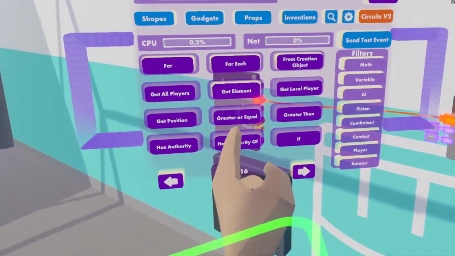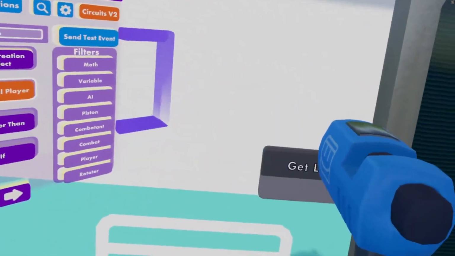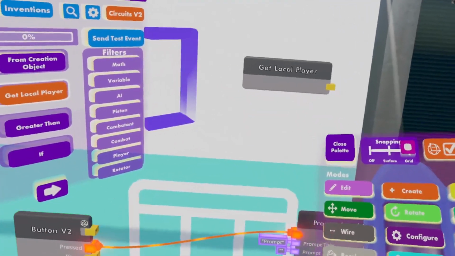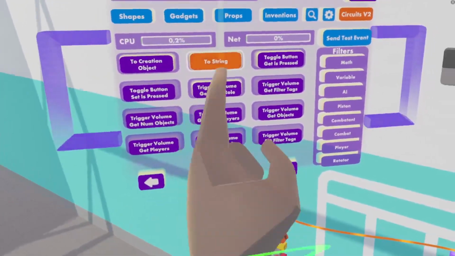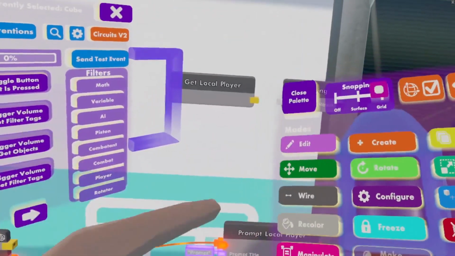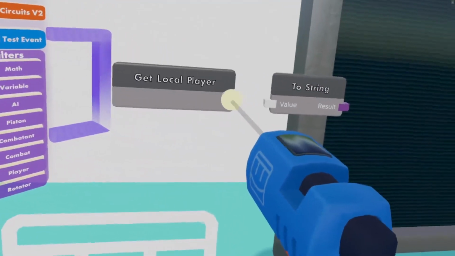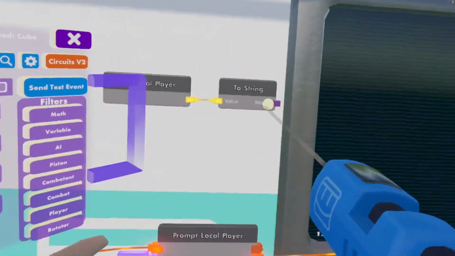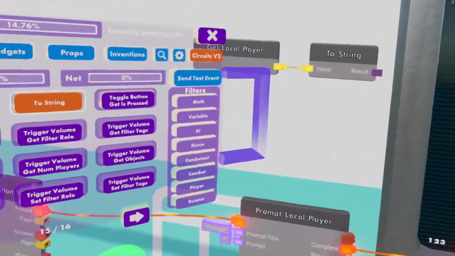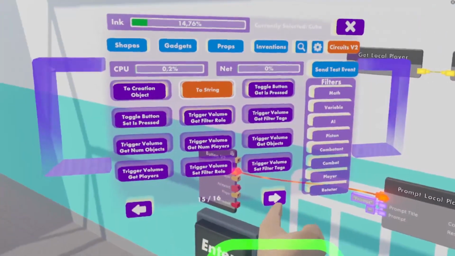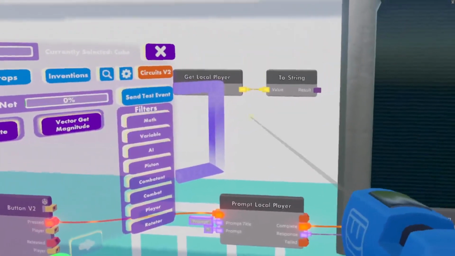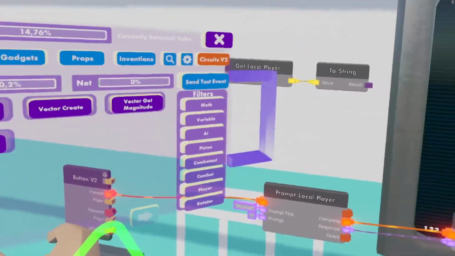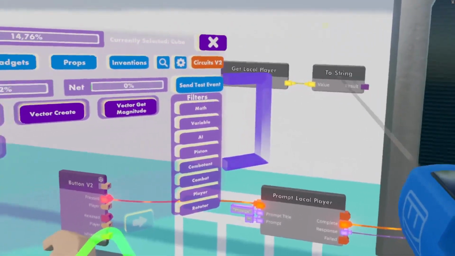For that we get a get local player and a toString. Get local player will get the value of the player who is running the instance, and the string will turn that value into a string value. In other words, it will turn the player value into the player name.